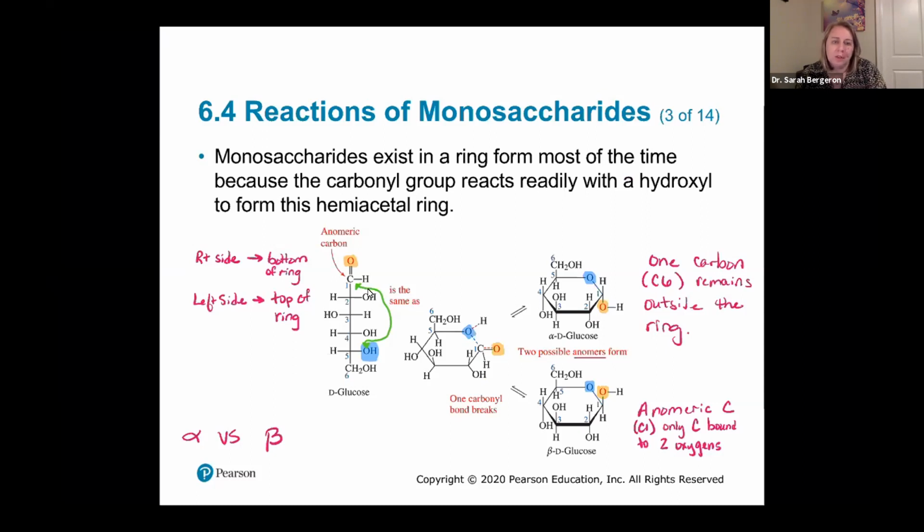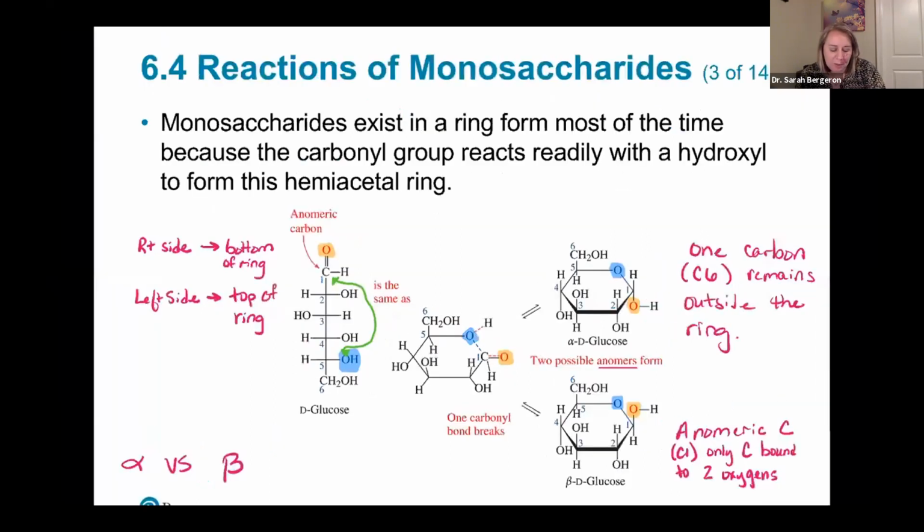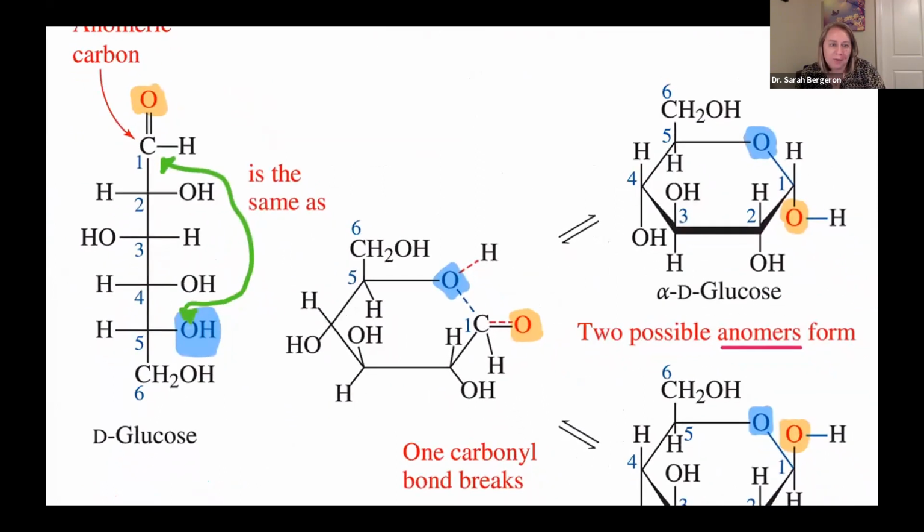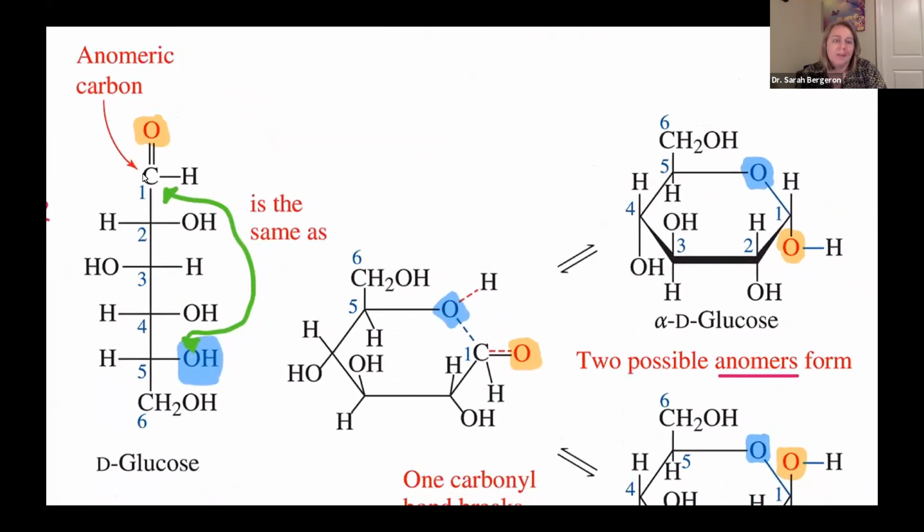So let's kind of look at what this means, and I'm going to take it piece by piece. Okay, so we're going to kind of focus here on this part. So here's our Fischer structure, our Fischer projection, right? So here's our carbonyl group, right? And so I've kind of highlighted that oxygen in orange, so it's really easy to see. And so when you number your carbons, this carbon is going to be carbon number 1, and the carbon all the way at the bottom of your Fischer structure is carbon number 6. And so what's going to happen is this carbon is partially positive, this oxygen is partially negative.